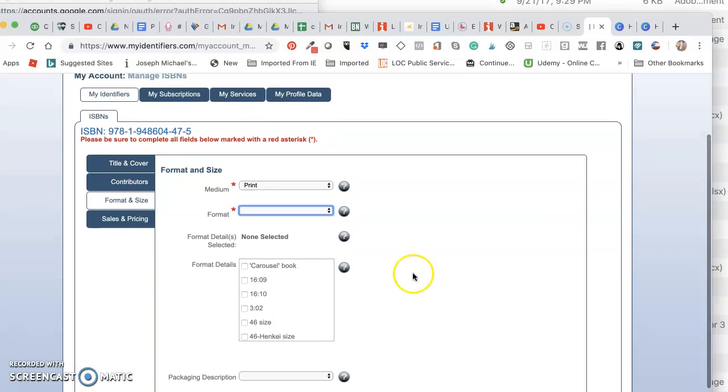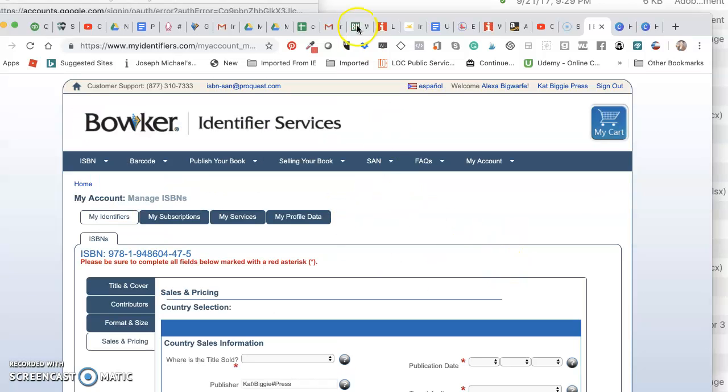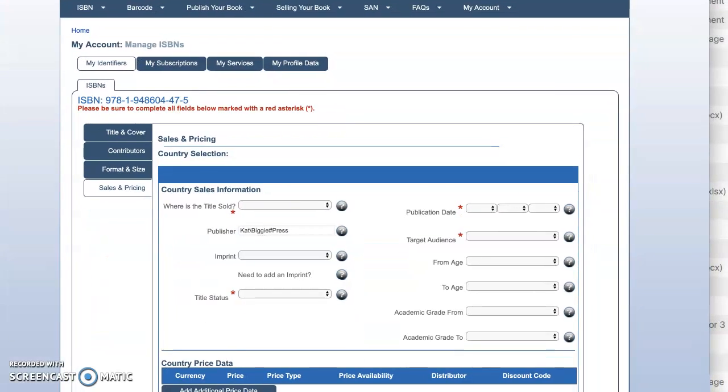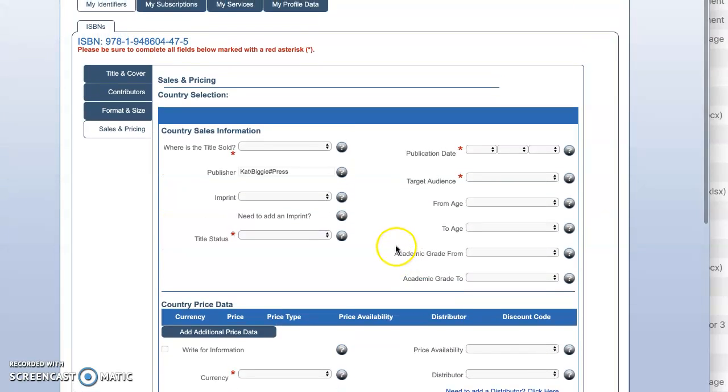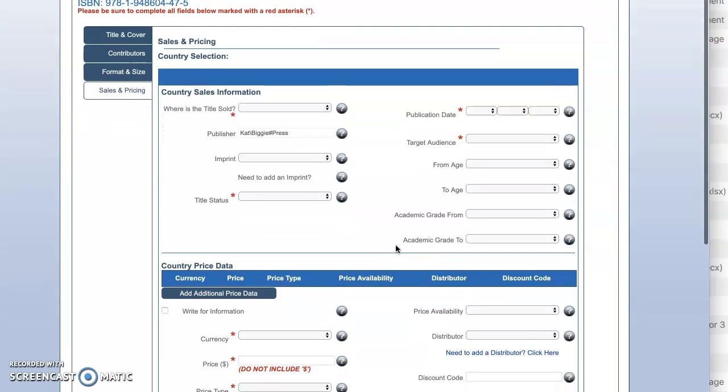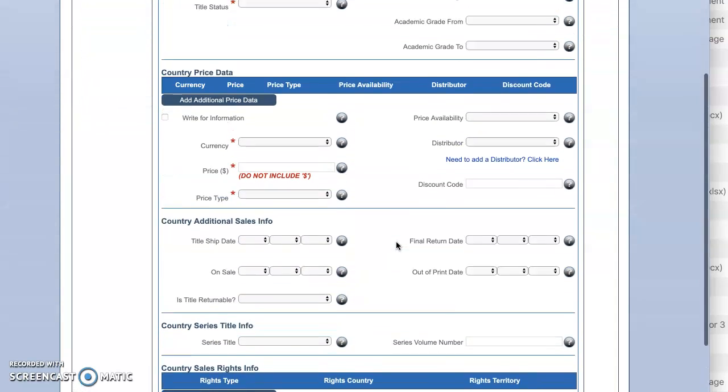Now, if you're just assigning the title at the beginning and you don't know all the information and can't fill it all out, then what you want to make sure you do is only save at the end of each page. Don't hit the submit button until you have all of the information in there. And the reason I say that is because once you submit, it distributes your metadata across wherever it distributes it to. And you want to make sure that all the information is out there. So if people are following new releases, new information, new stuff coming out, and all they have is the ISBN and the title, it doesn't serve as much of a purpose as if you have all the information out there, okay? So I just generally hold on.